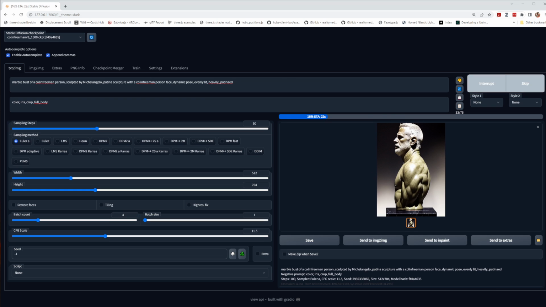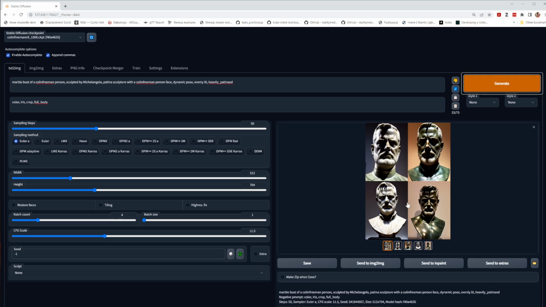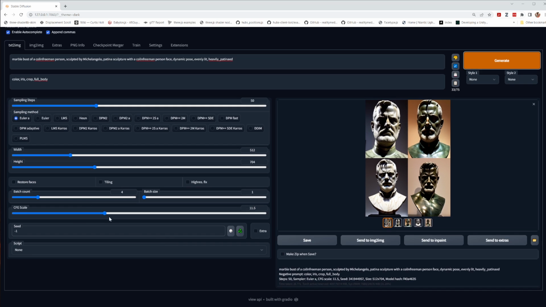The fact that it can do this side shot and do a pretty good job of it shows the flexibility. Plus, you'll notice there's no real blowout or highlights around the edges like there were in that second model. And that shows that it's a fairly good training of the model, because when you get those highlights, it's indicative of the noise that's still in the model, that it's probably overtrained. So you can see we got some pretty good faces there. And if I crank up the CFG scale even more and generate again, it'll start to look even more like my face.